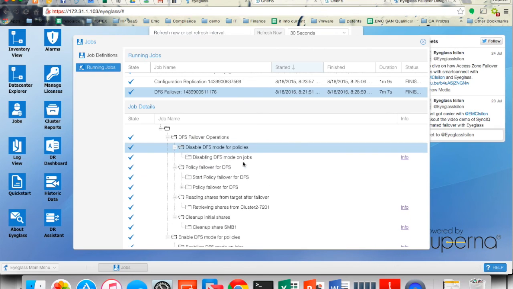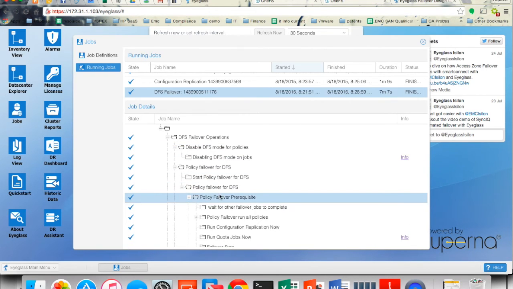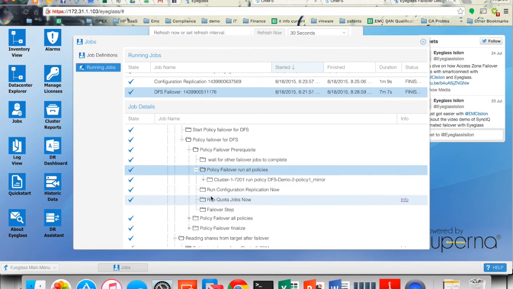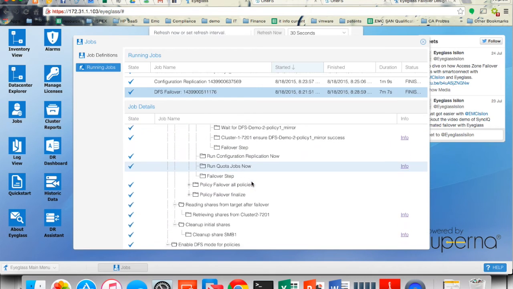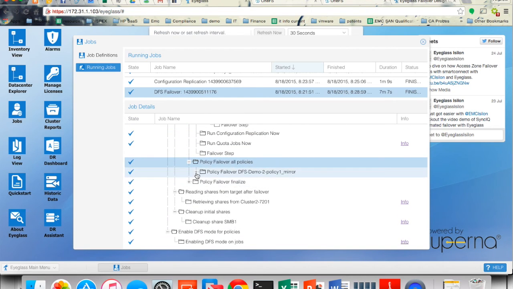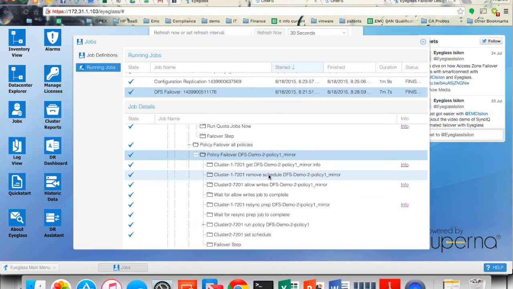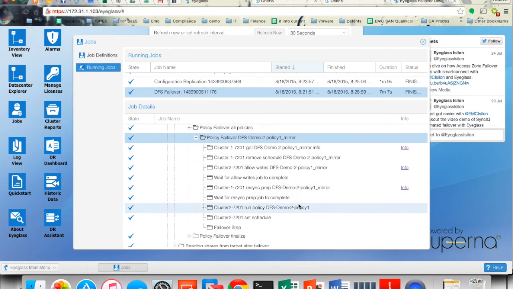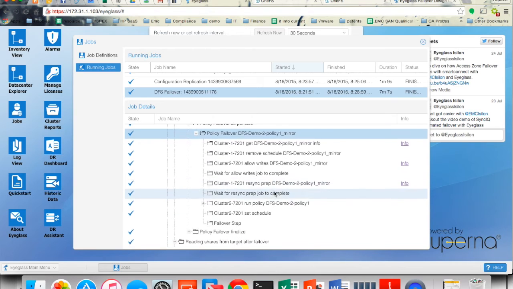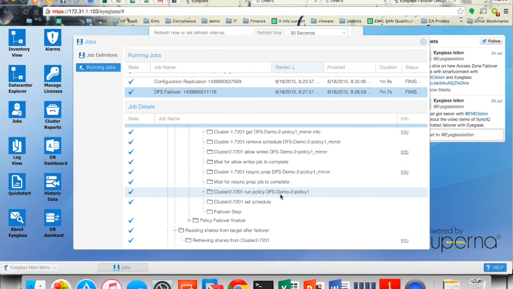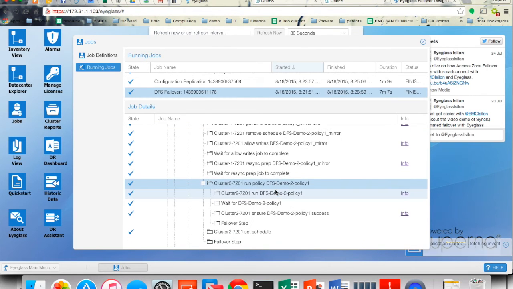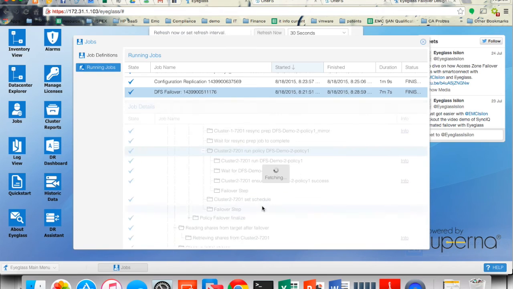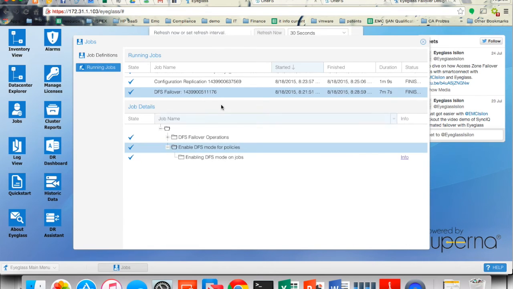let this job complete. Let's just expand out some of the steps it went through. So it's gone ahead and failed over the policy. It's made it writable. It runs resync prep on the source. It runs the policy on the target, so we get replicating back in the other direction. So that's completed successfully. We move the schedule over.